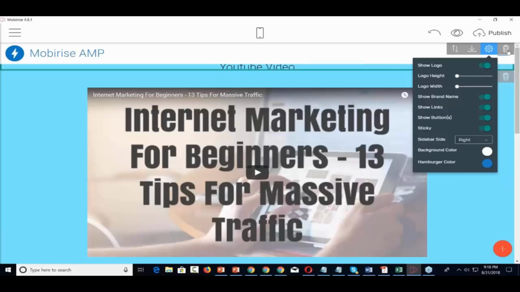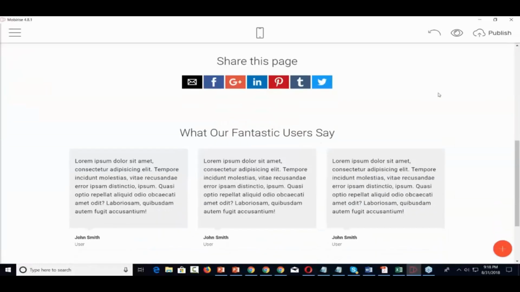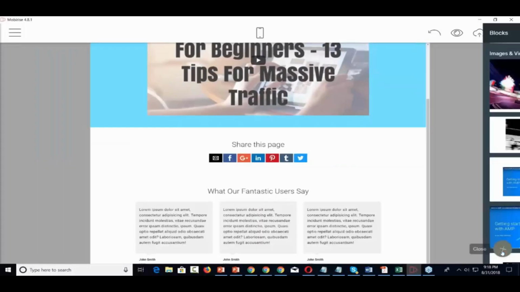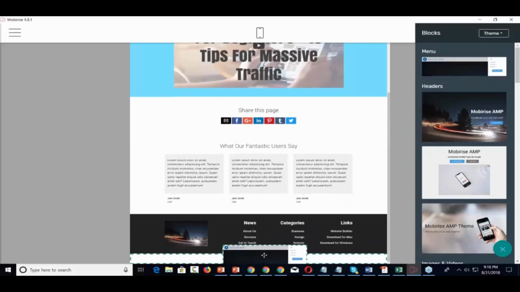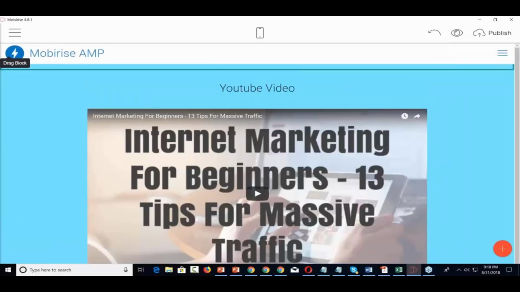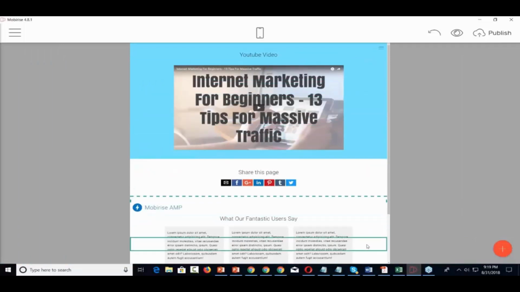So let's just take this out, and then maybe put it at the bottom. Let's see if we can try the header at the bottom, the menu at the bottom. I think it only goes to the top. So let's just drag it down.